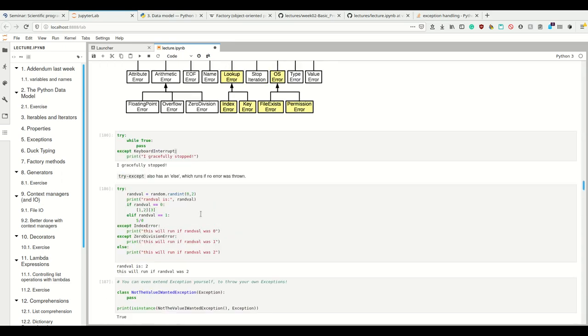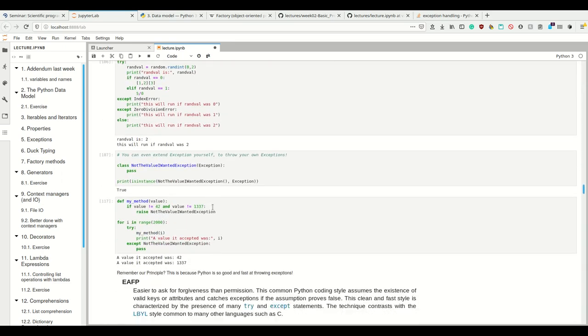And you're supposed to make your own exceptions for stuff. That's really useful for many situations, and it just makes your program flow a lot better. Making custom exceptions is actually a perfect example of when you want to create a class that doesn't need to contain anything in it. If I create objects of this, I'm creating objects of type NotTheValueIWantedException, which are also objects of the type Exception because it inherits from them. And this exception doesn't need additional behavior.